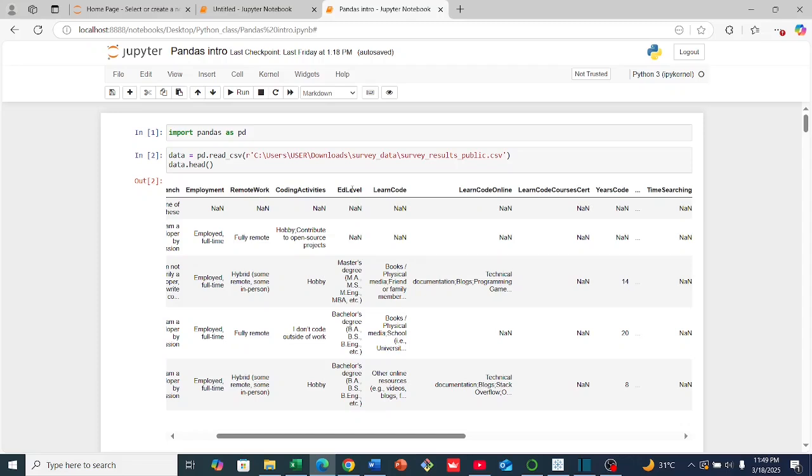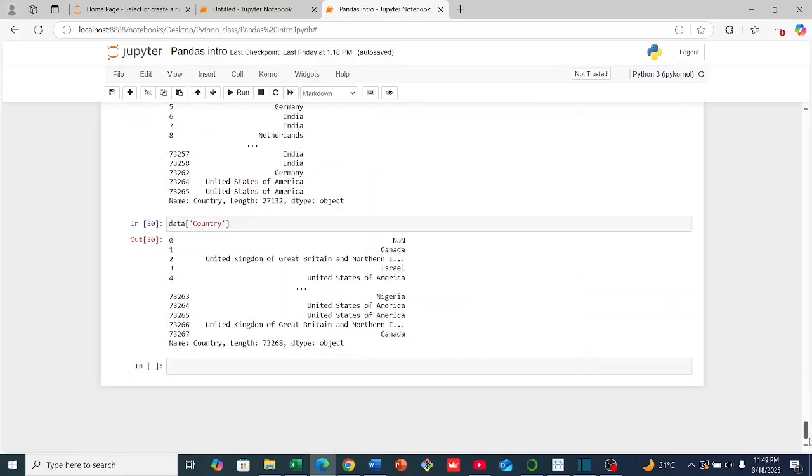To do that, we have to use the .rename method to carry out that change. So let me scroll down, and let's change the head level column to education level. All we have to do is to say data and call the .rename method. Now write in your columns and pass in a dictionary containing the key and value pairs of those column names you want to change.